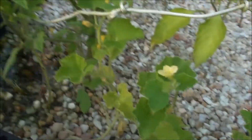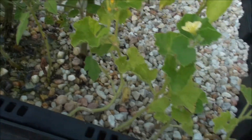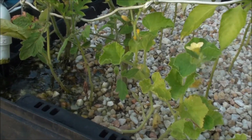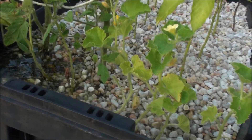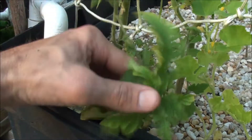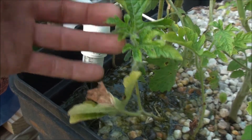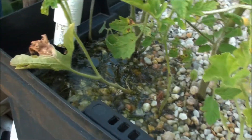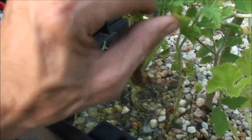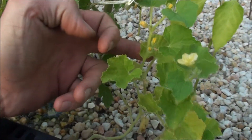Over here, you can see my cantaloupe are actually starting to flower — they're really, really tiny. They didn't even vine yet but they're already starting to flower. They should be out of shock by now, it's been about four weeks. And the watermelon — they're doing pretty decent as well. You can see we've got brand new growth going on in the watermelon, it's actually starting to take off. I think this guy is going to do some growth. We've got a little trellis here so it can climb up. This cantaloupe right here — you can see it's starting to vine out and take off.